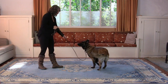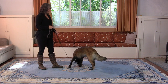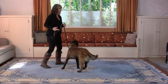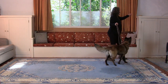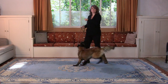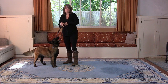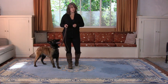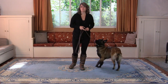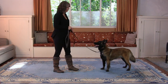Knox! Good. That time she raised her head more quickly. Knox! Good girl. I'm not waiting for her to get super distracted. The longer she's not been attending to me, the harder it will be to get her back. So the sniffing at the ground at my feet is really kind of a nice start. If she's fully engaged looking at something else like another dog, I don't even think this would work. She's kind of on to me now, so we'll see if I can get her to look away again.